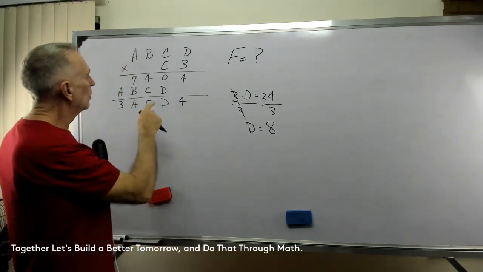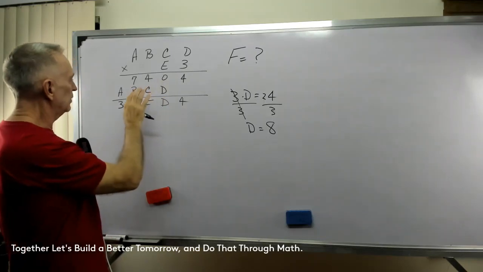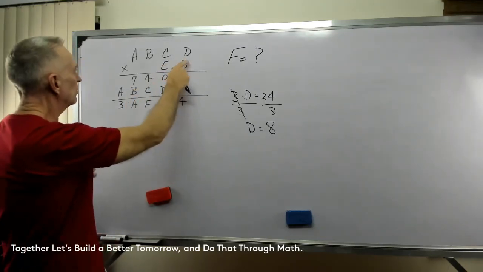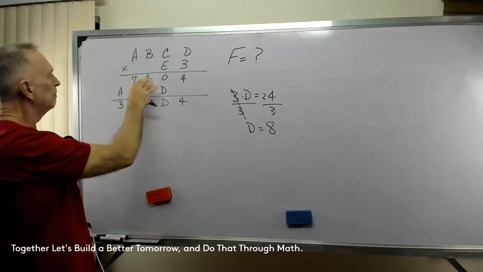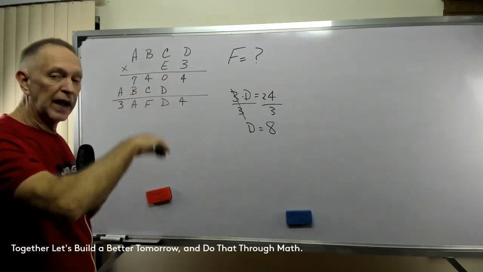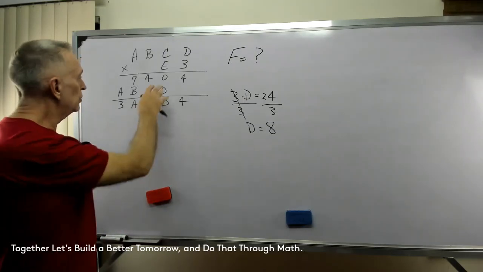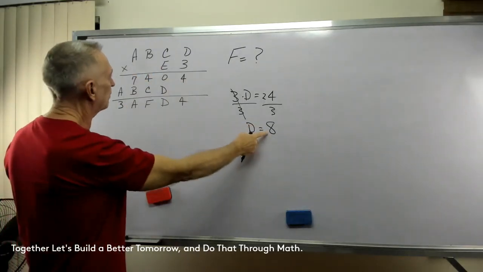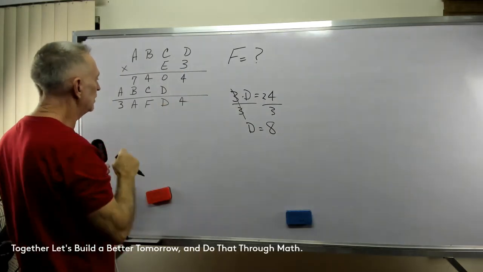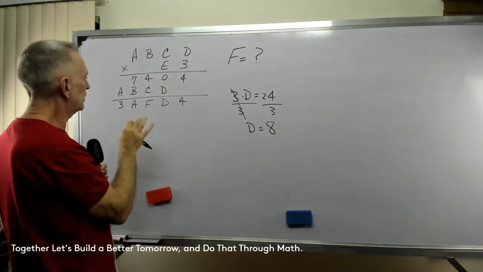Now then, what else can we look at and see? Well, 3 times D is 4, 3 times C is 0. Maybe there's some carry the 1, carry the 2 in there. And there certainly would be from this one. Okay, so let's think, what else can we see?